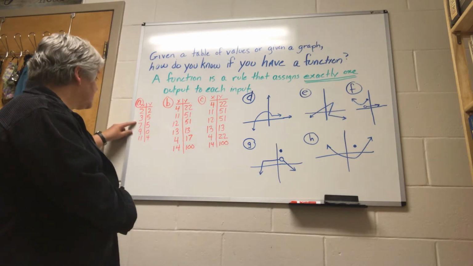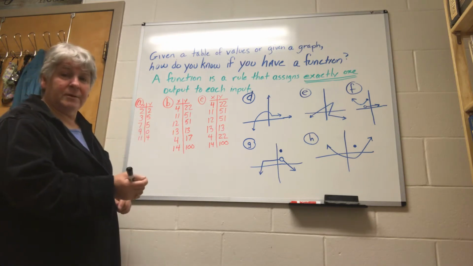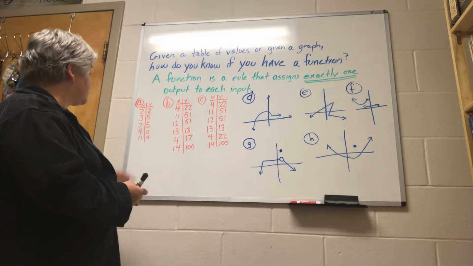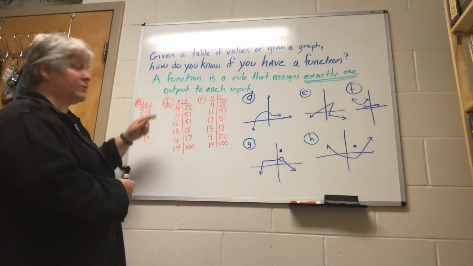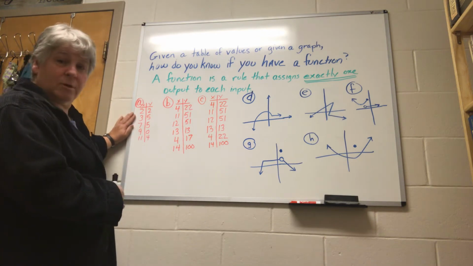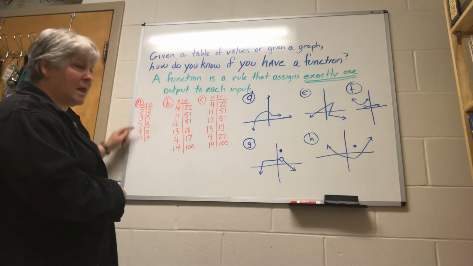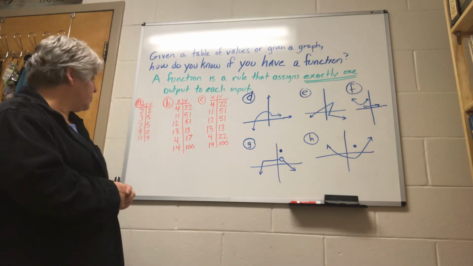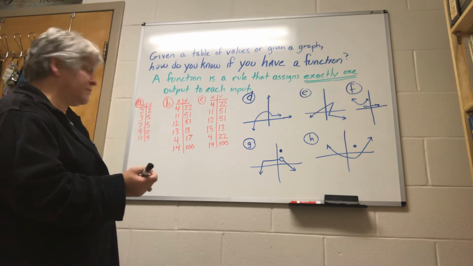I will say this much. Some students think a repetition of y is a problem and would rule it out from being a function. Some people think that when you put in a certain value, you shouldn't get the same value out. But just to illustrate why this is okay, let's pretend x represents a certain house number on a particular road, and y represents the number of children under 18 that live in that house.